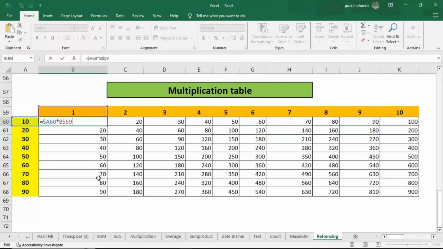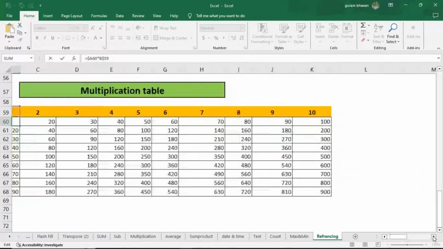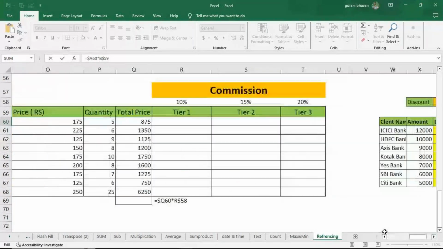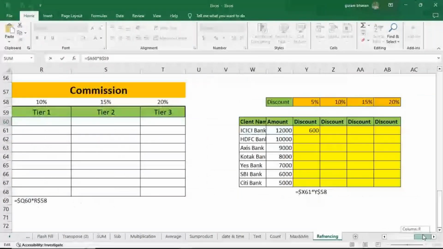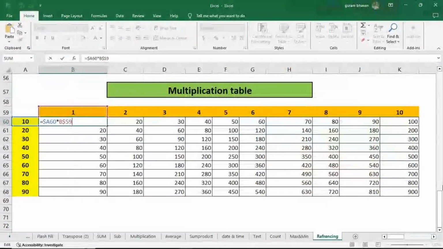Okay, so I wanted you people to try with this and try with the next cell also. Okay, next one, and next to that also it is there. I wanted you people to try with the other twos.